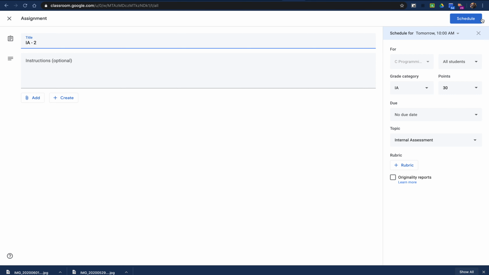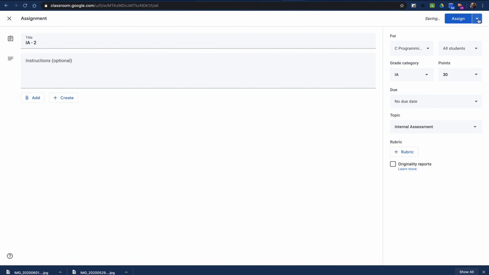I can remove the schedule right now by clicking it. I'm going to remove it, and we come back to the original one. Now this button will be enabled as soon as you populate the title. So just be careful of not clicking it until you are ready to assign or schedule. So when I click here, you can see 3 states: save draft. If you want to continue tonight, edit, add the question paper, then use the save draft option.